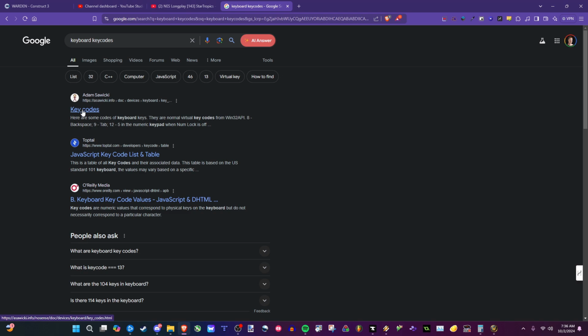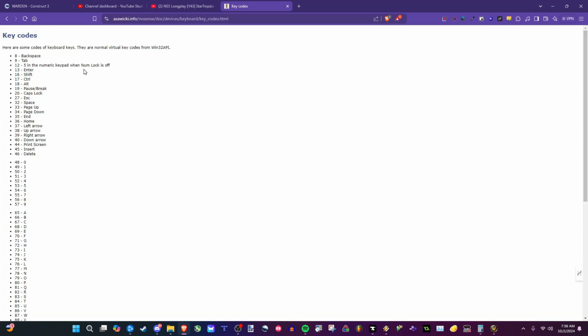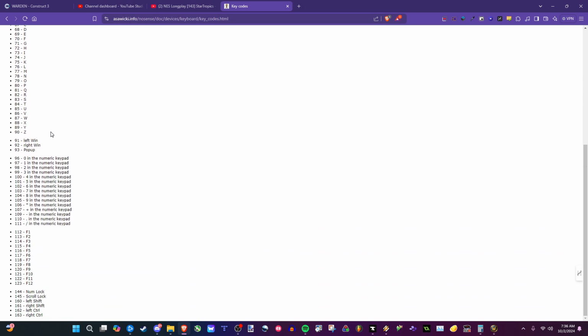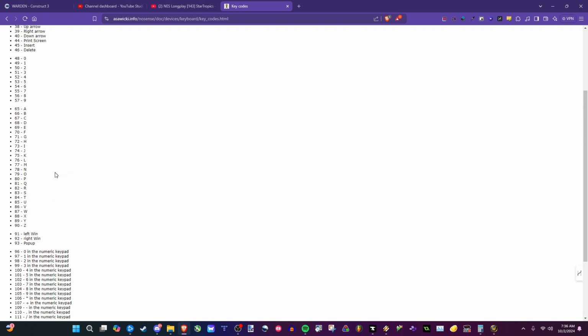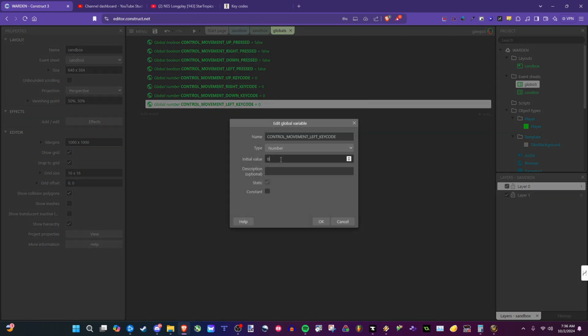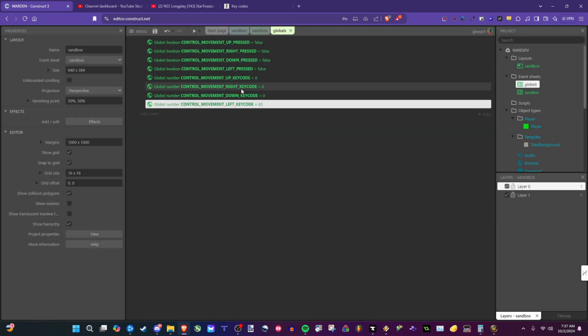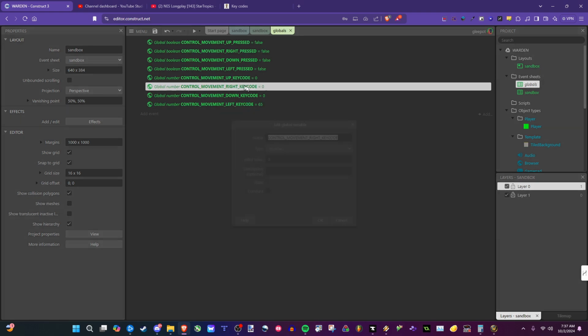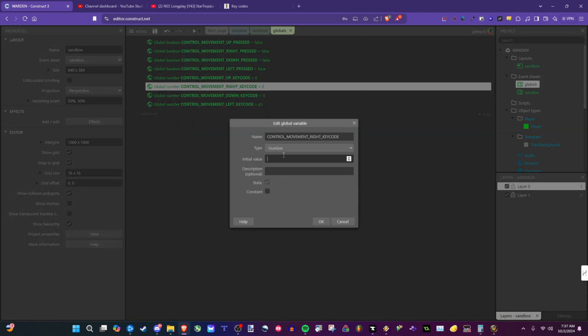We need a list of the key codes. All right, all those things. Beautiful. So by default, A is 65, D is 68. So this should be 65 theoretically, and D 68.